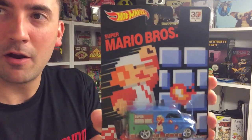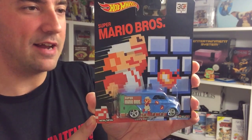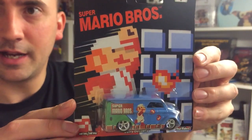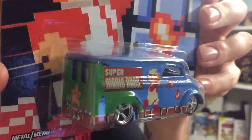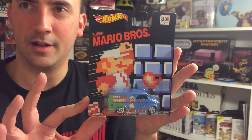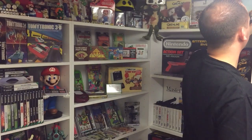So I'll start off with number one. I'm sure you'll agree these are just awesome. So, Super Mario Brothers Hot Wheels vehicle — this is a dairy delivery van. As you can see it's got the 30th anniversary on there. Hot Wheels. It's got the classic NES Mario Brothers backing card. Awesome van! Have a set of them on display, I think this looks so good. I had to grab them — I just couldn't resist. I couldn't risk waiting in case they didn't come out, so I just went straight for it.